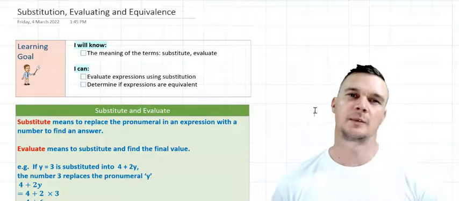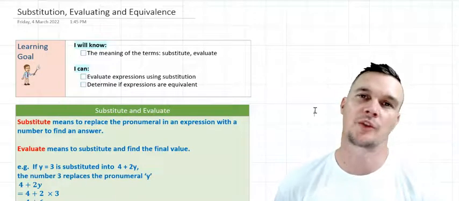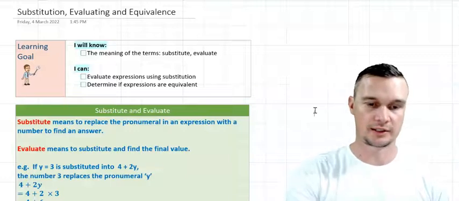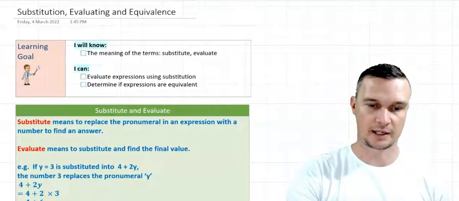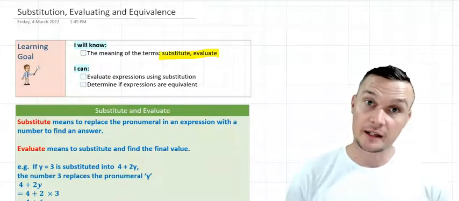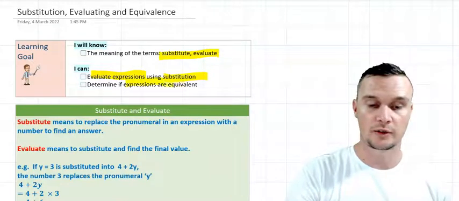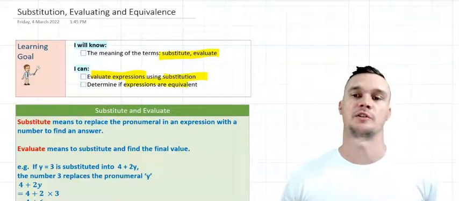Okay, in this video we're going to be looking at substitution, evaluating and equivalence. Okay, so equivalent expressions. The learning goal is there for you to copy down, and hopefully you understand what these terms are by the end, and also that you can evaluate expressions using substitution, and also that you know how to determine if expressions are equivalent.